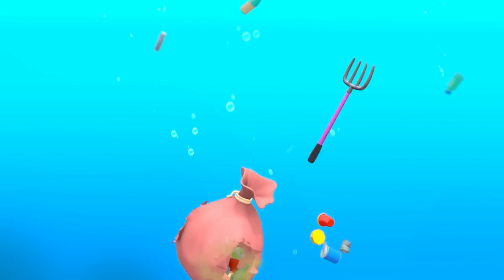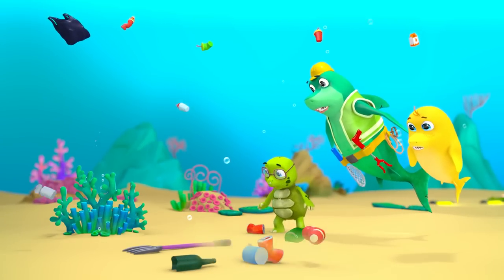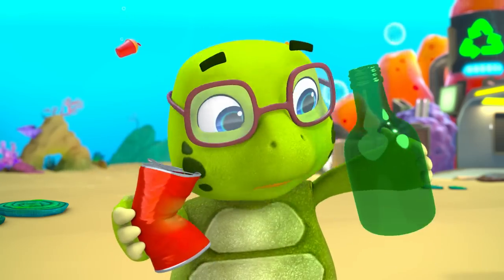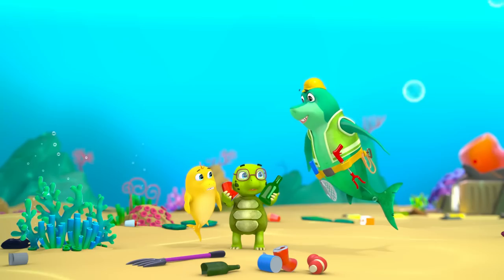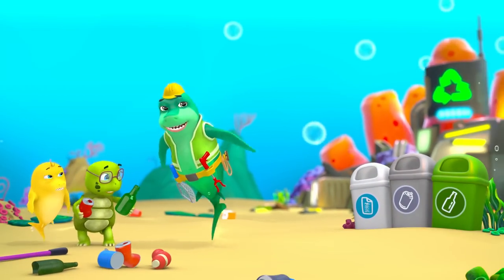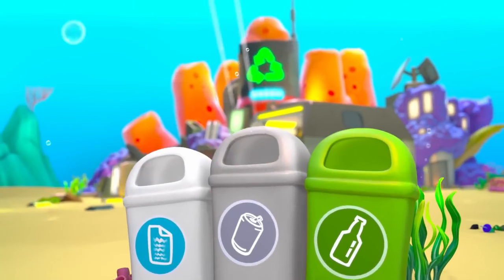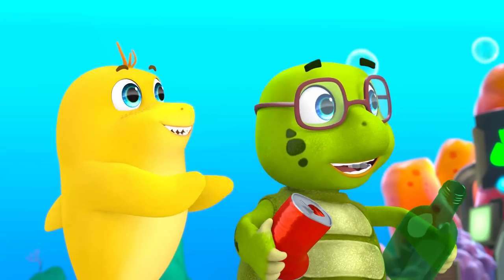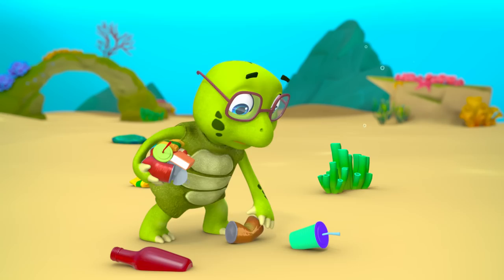Look at all that rubbish that landed here below. Can we sort it out? Well, I just don't know. We can sort it out, kids. Come and do your best. Can we sort it out, kids? Yes, yes, yes. We can sort it out, yes.